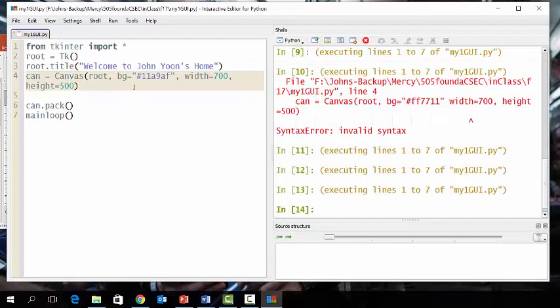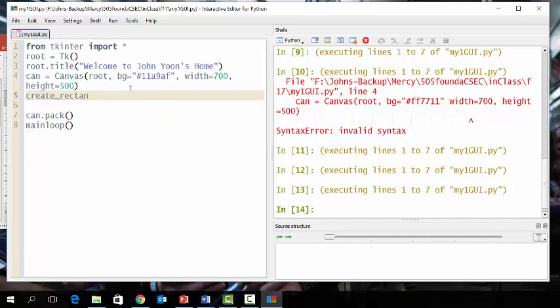Okay, now let's draw something on the canvas. The thing that you can do with canvas is create_rectangle. And that rectangle has some coordinates, upper left corner and lower right corner.